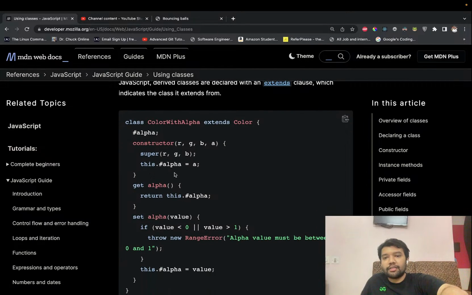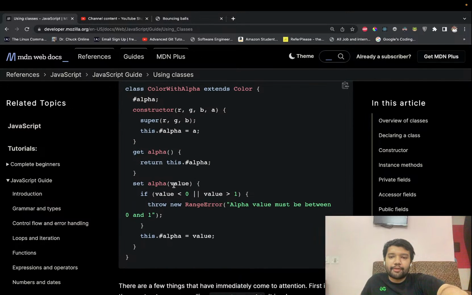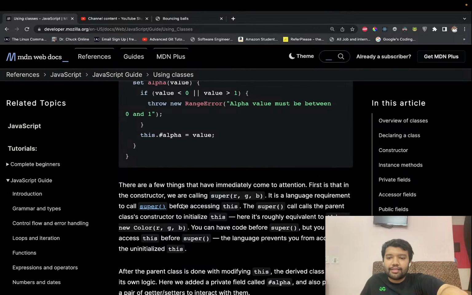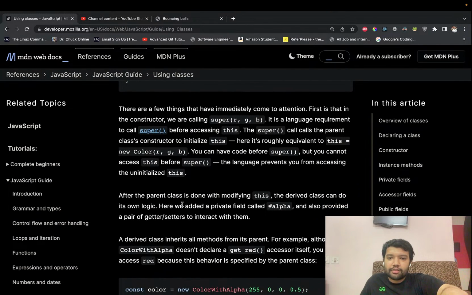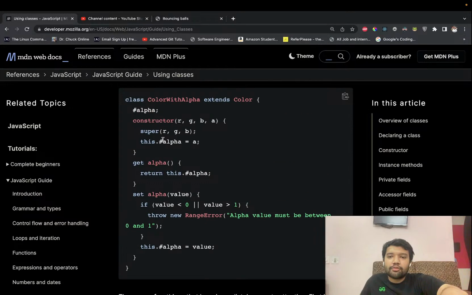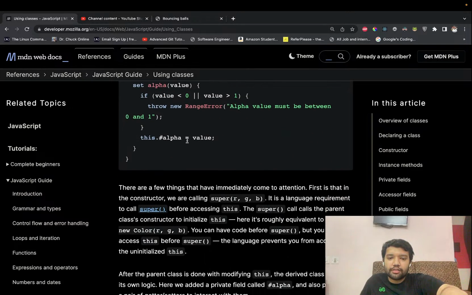And so this dot hash alpha is equal to the RGBA alpha, and now we can easily define the properties of alpha rather than focusing on colors. So we call super first, and the super is called before using the this of this class.